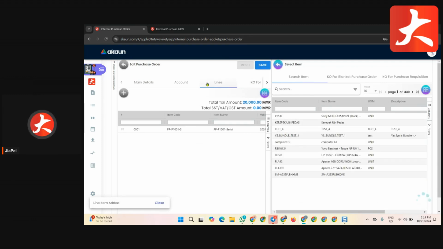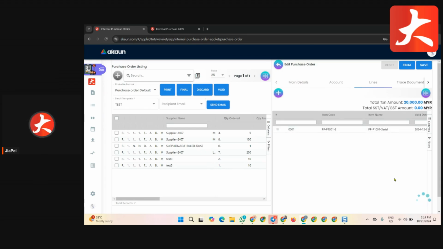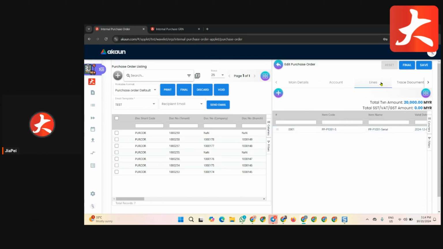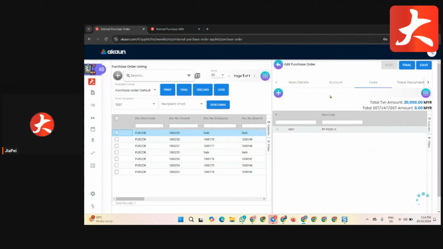So once you fulfill these 3 tabs here, the system will create a confirm draft transaction for you. At this time, you can see another 2 buttons appear, reset or final. Okay, so from here, you can just continue to add your product. If you want to save the PO temporarily, you just click the save button, then the setup will be in draft mode. You can continue to edit the purchase order to update the information. And once you confirm everything, you just click the final button to confirm the purchase order.